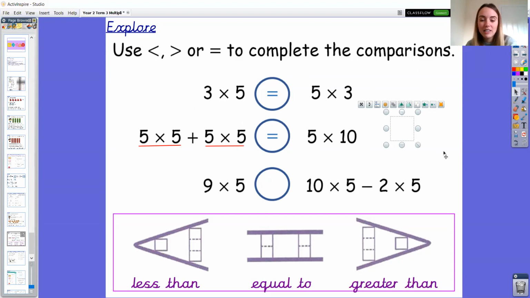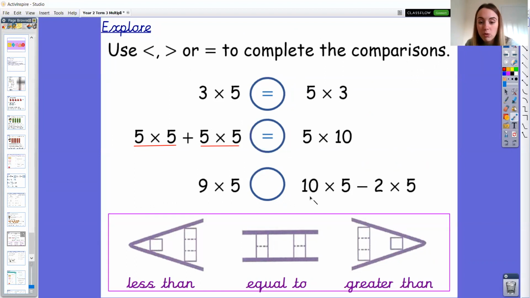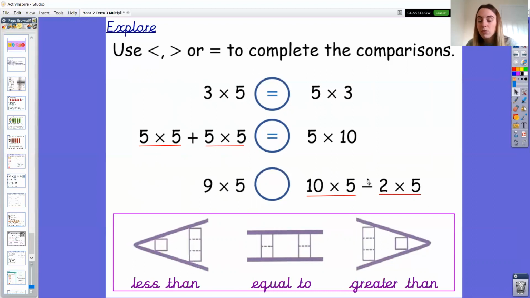Okay, so let's have a look at the last multiplications. 9 lots of 5. We had a look at this one earlier. See if you can use 10 times 5 to help you. Compared with 10 times 5, subtract 2 lots of 5. So you need to solve this multiplication first, and another multiplication to work out there before using your subtraction, okay? So please pause the video here and have a go.